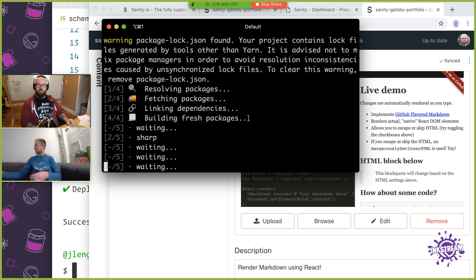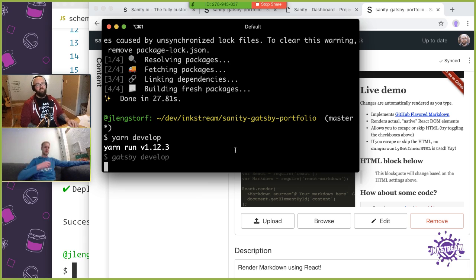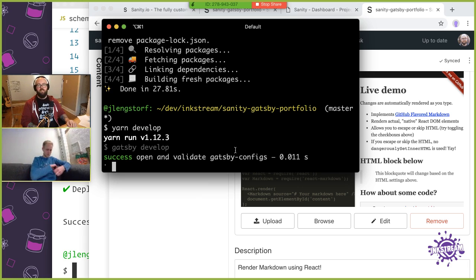Rebuilding Sharp is always my favorite part of building with Gatsby because it's always kind of like the wild card. You don't know if it's going to work today. It's the joy of bundling external binaries in your code. Is that part of the default starter? It's part of image handling. We use Sharp under the hood, which is built in.